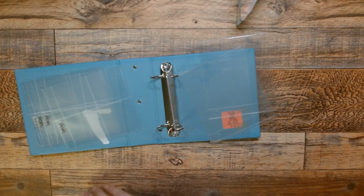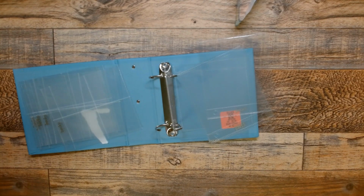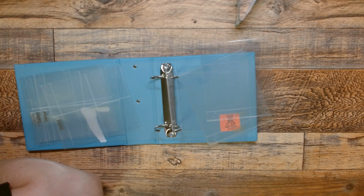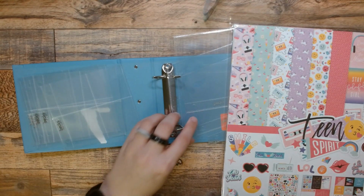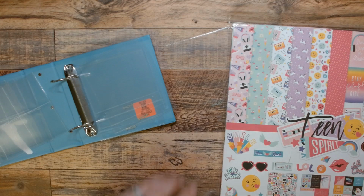Let's find paper that we're going to use. Everything in my craft room is a mess. It's all a complete mess, and I'm over it. I just got paper from Echo Park, and I'm looking to see what paper I got. I don't even remember. How sad is that? You know what? Maybe I'll use this Teen Spirit here and use this stuff up. Okay, because there is blue, and I'm going to cover everything, obviously, because that ripped the paper. I'm so mad. Why would you do that? Why would you do that, people?